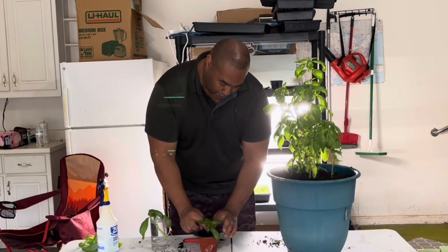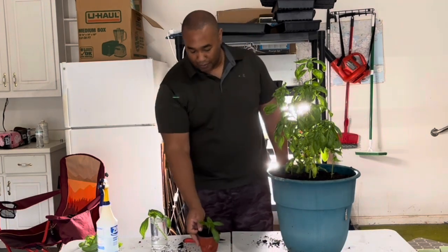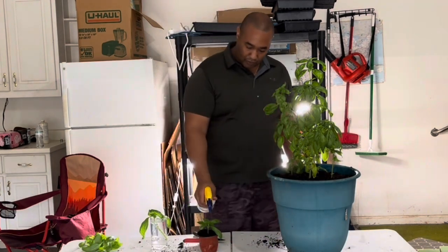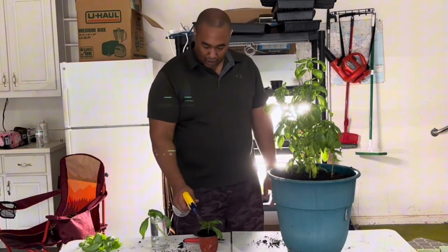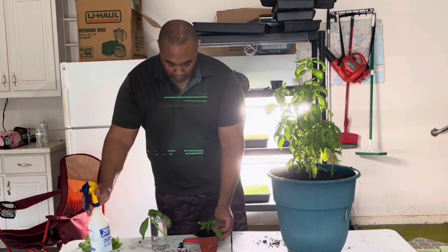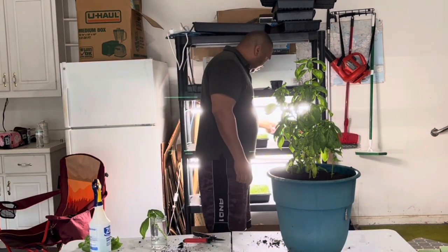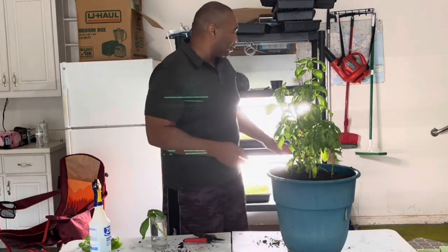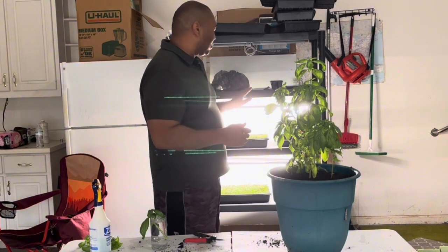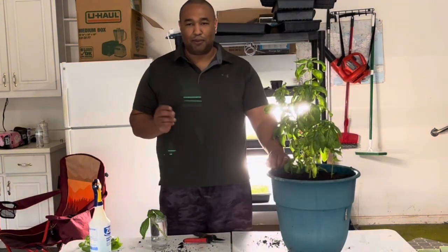Just put it down there, make sure you firm the soil all around it, and then you just want to keep it wet. Keep it wet and put it somewhere sunny. For me, I'll put it under some grow lights, and this will root and grow, and then I can put this anywhere in my garden. Basil is super easy to grow.